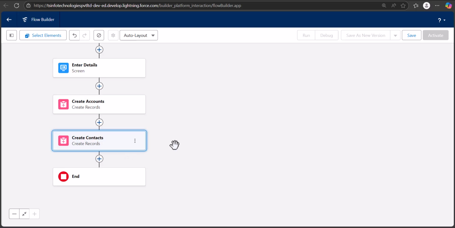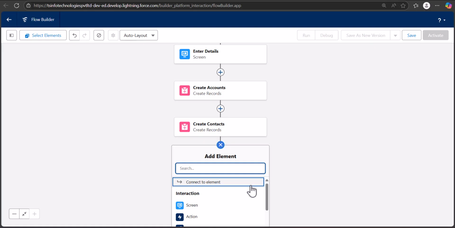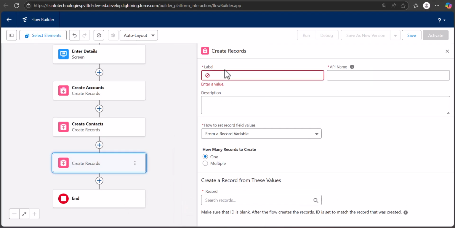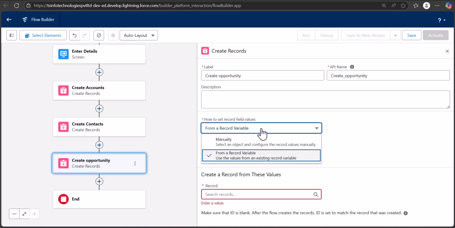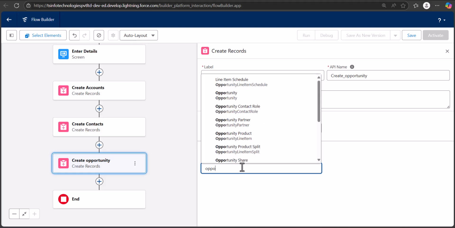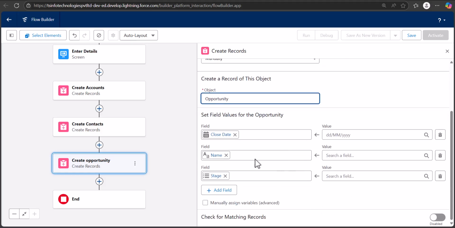So at last, add the create record element for the opportunity object, and here label it as create opportunity, and the API name will be auto filled. And here again select manually, and the object this time will be opportunity. So we have to map the close date, name, and the stage.